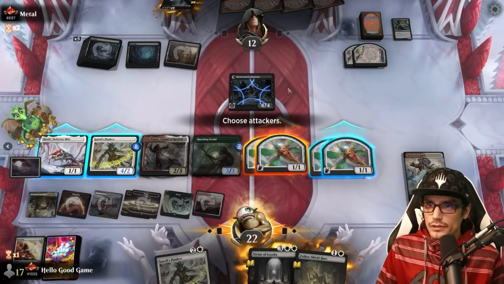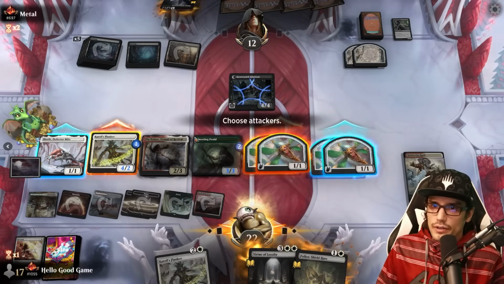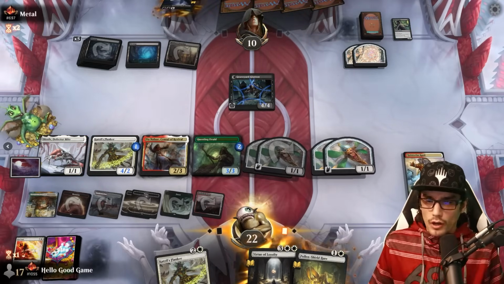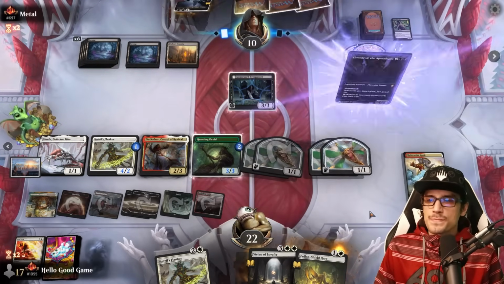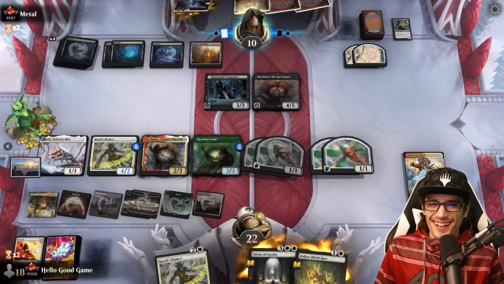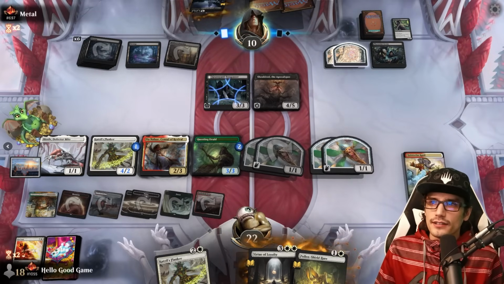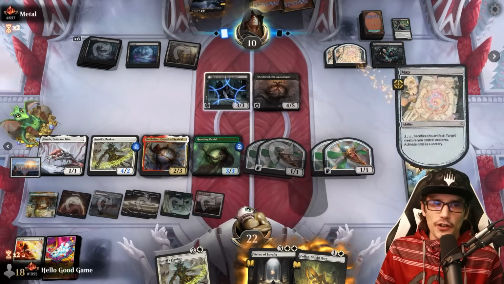1, 2. I'll keep 2 back. And why not? Oh no, because they could push to 5. I don't want to hit with all of them. I want to be able to block a little bit too, right? Oh, Sheoldred. That's a good card, I heard. Oh, that's a good card, I heard. I think we're good to go.